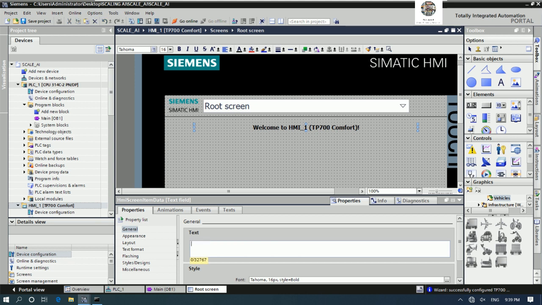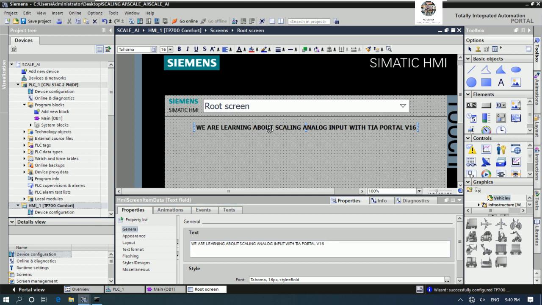Example, we are learning about scaling analog input with TIA Portal version 16.